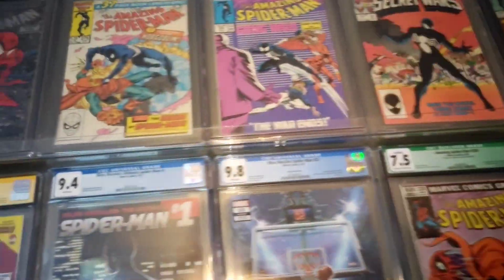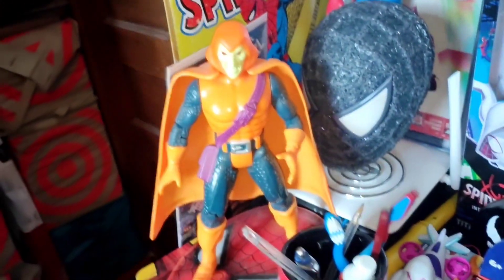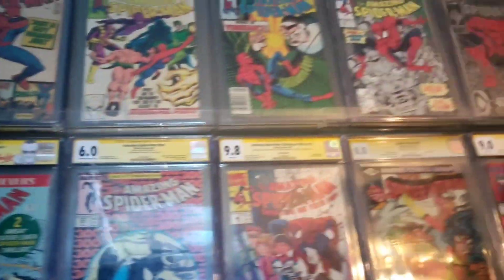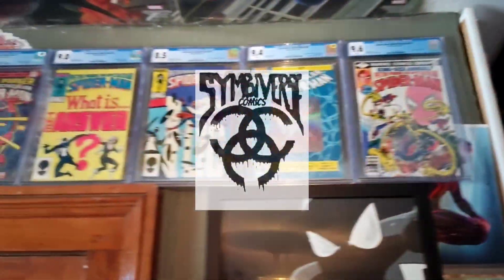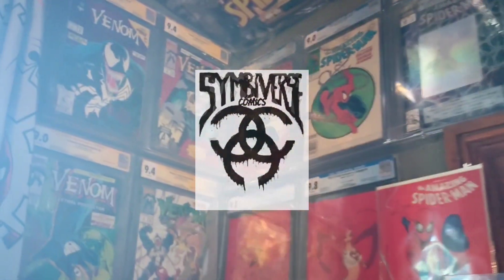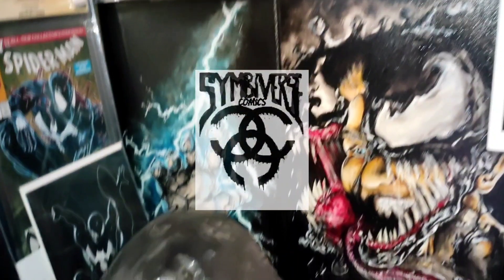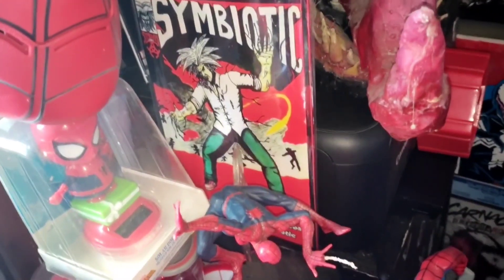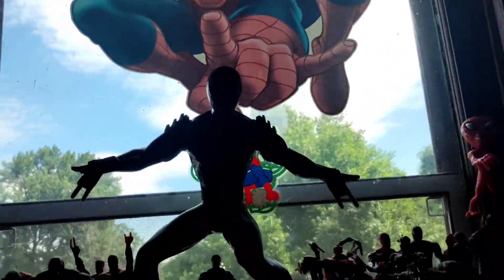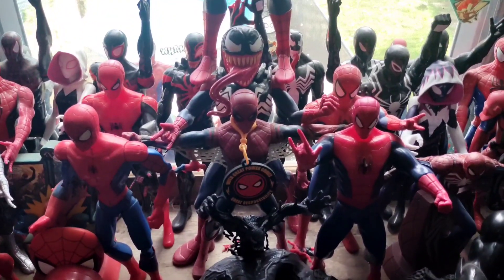We are now going over the second Amazing Spider-Man for the week. Badass Hobgoblin — yeah, right. As you know, the lair's always getting their new comics, old comics — we get everything Spider-Man, Venom, Carnage related, that universe we love the best. It's starting for us with Spider-Man, as you can see we have plenty up here. We got the Temple, the first six original Venom Lethal Protector number one. And check that out — it's Venom Corner, indeed! We are getting ready to go over the second one out of five today in the lair. It is morning time in the lair — the Simiverse is standing strong. Let's get to this next one right now.